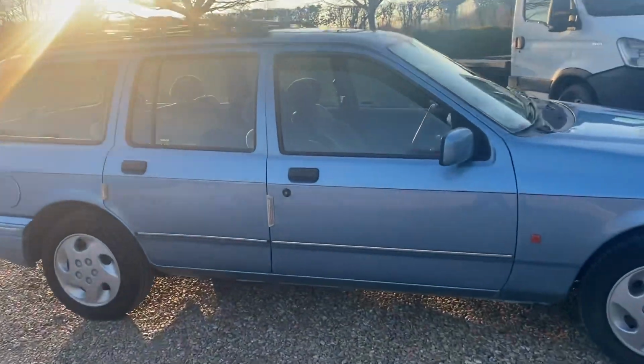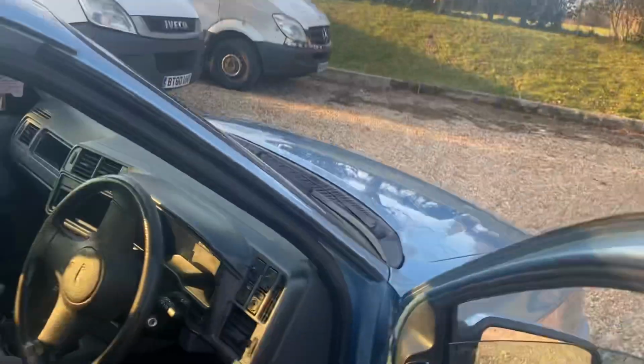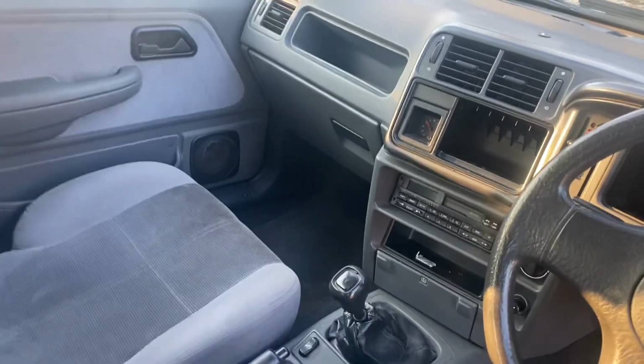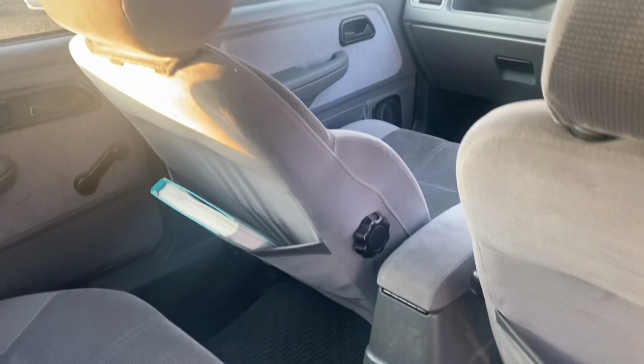Now, the GLX does have a rather plush trim, and you get these very shapely seats, and you can see that you get plenty of support. It's like a velour material, more the sort of thing that you might see in a car from the 80s, but come the 90s, I guess the trims were getting better. The back seats don't look as if they've had a great deal of use, and you can see that they're in excellent order, as are the carpets. So the interior is grey, the carpets are a very dark charcoal grey. There's a Haynes manual in the back there, and then you've got that large boot area that I mentioned.